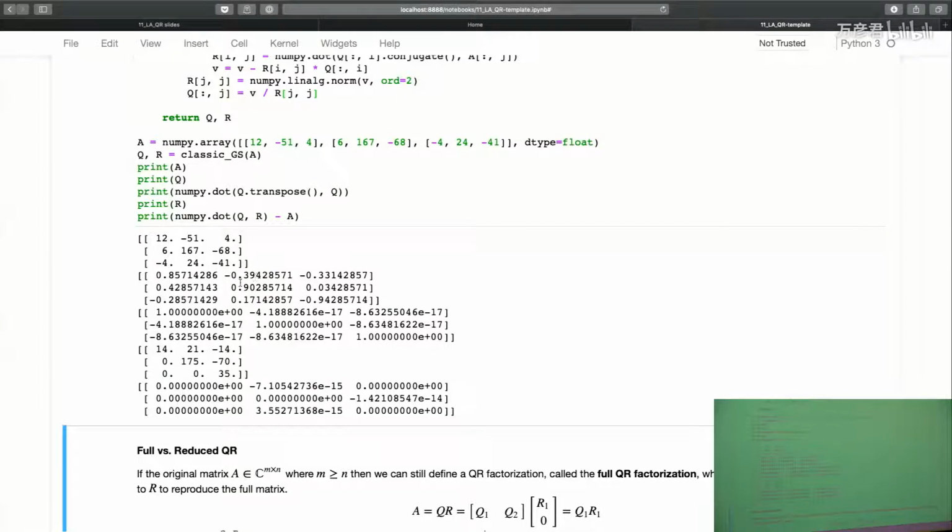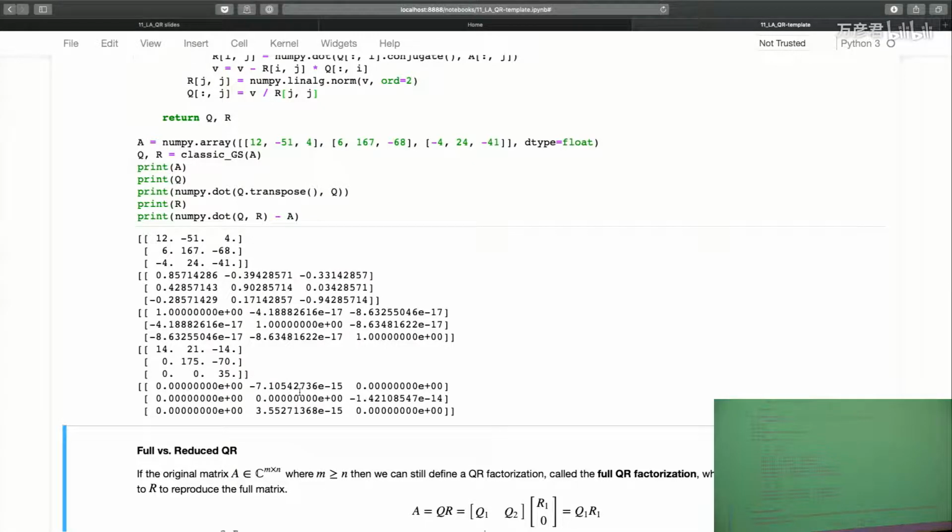So that's a pretty good approximation to that. Here we have Q, which looks like it might be orthonormal, but there's no way really to tell from this. Here's the matrix R. It looks all nice. And then we have the difference between Q times R minus A. We would want this to be zeros, and it's mostly 0.